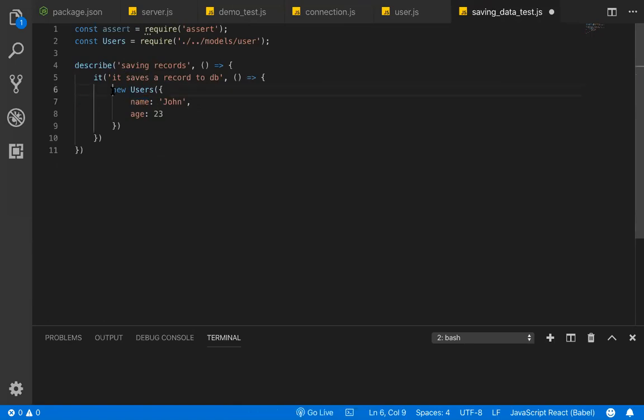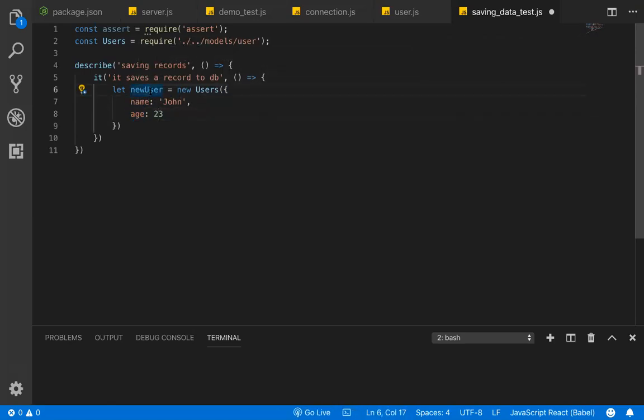So let's save it in a variable called new user. ठीक है, तो एक नया यूजर आ रहा है, उसको हम लोग यहाँ पे क्रिएट करके सेव कर ले रहे हैं। So we are using the users model which is going to give us this functionality, and we are creating that user.